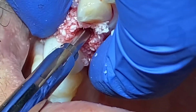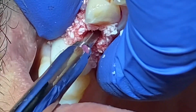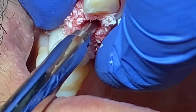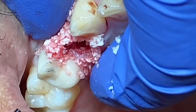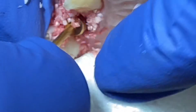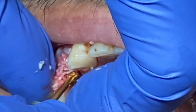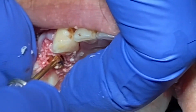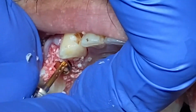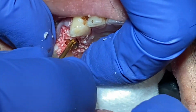So we took the tooth out, put the pilot drill right at the furcation area all the way down to the palatal angle. Placed the implant in with the hand torque right there and put the bone graft around this area. Put the healing abutment right now and try to establish the soft tissue formation for the patient. So now we finished the whole process of extraction, bone graft, implant, healing abutment.